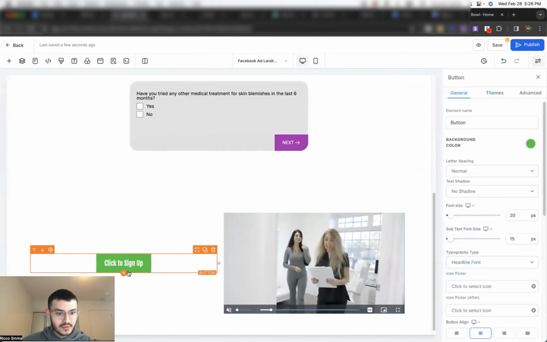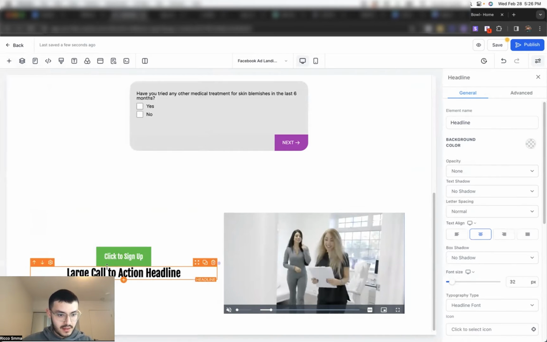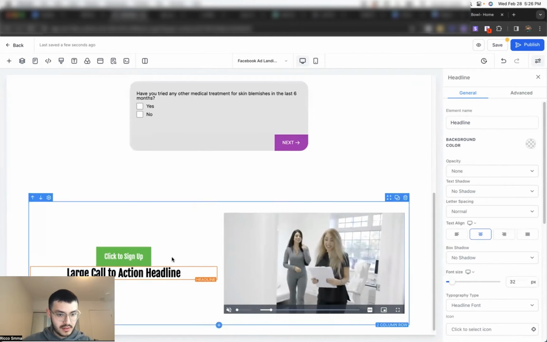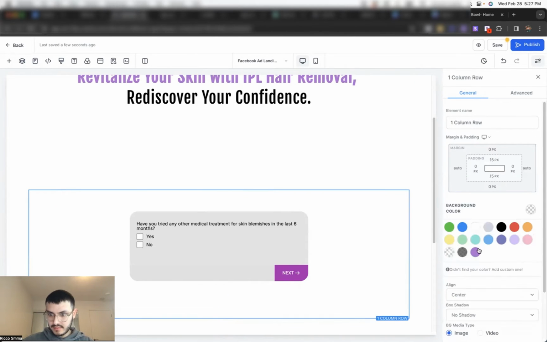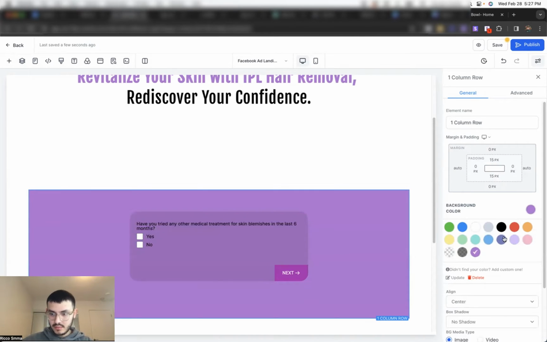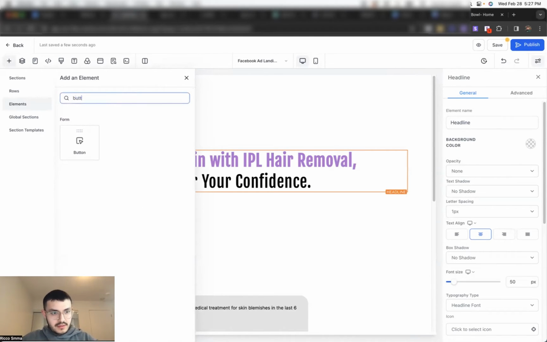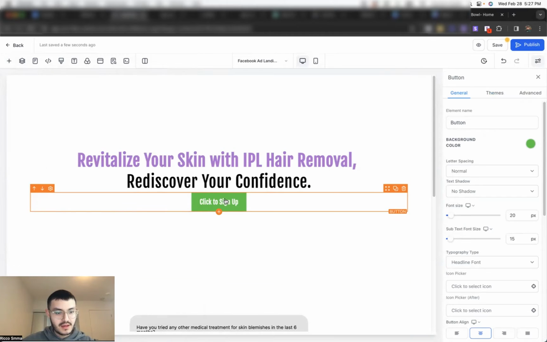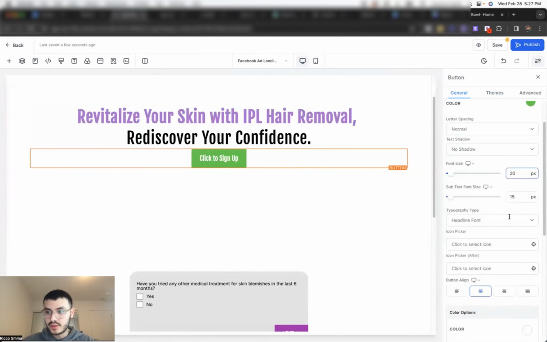Here, what I'm going to do is add a button. But what I'll also do is right above it, I will add a headline. Then actually I want the headline to be like this. I want to play around with this, see if I can make it like this. Nope, that's too much. Here, what I want to do actually is add a button. So what I'll do now, and the trick that I usually do to make sure that my buttons are consistent, is I'll take some time to customize this button, make it exactly how I want it to be. And then all I'll have to do is duplicate that button and paste it below. So let me do that, show you what that would look like.